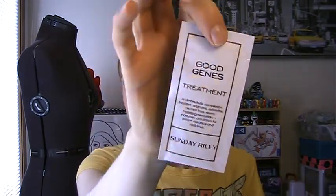I picked up something small for $5, and you get three samples with it too, which is cool. I got the Bliss Youth As We Know It All Night Anti-Aging Cream sample. I got another one of the Good Jeans Treatment by Sunday Riley, which I still have no idea what this stuff is. And I got the Immaculate Liquid Powder Mattifying Oil-Free Foundation by Hourglass in the color Nude, so I'll give that a try.